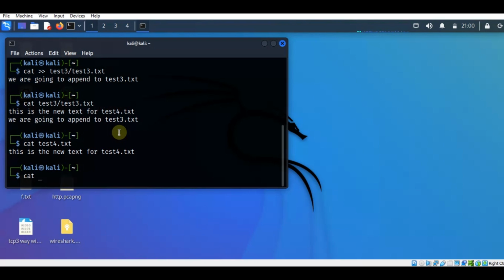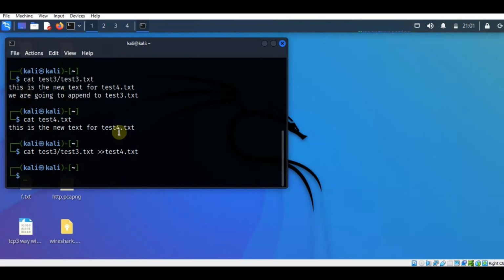Now we are going to merge the test4.txt with the test3.txt. So we will write the source is test3.txt and going to append it to the test4.txt. You have to give the path for the test3.txt since it is not in the home directory. So test3. Now this will append the content in the test3.txt to the test4.txt. It's actually merging the content. So we'll press enter. Then we'll cat and see the test4.txt.